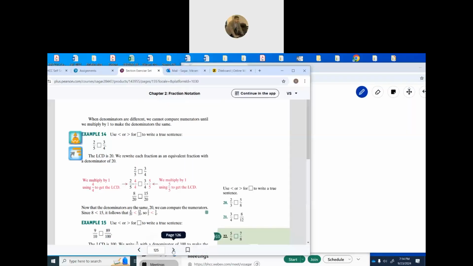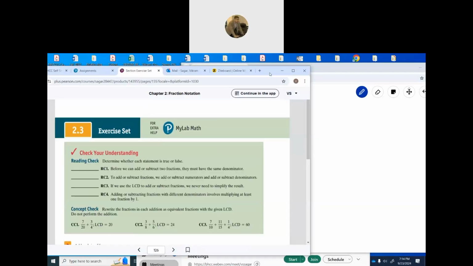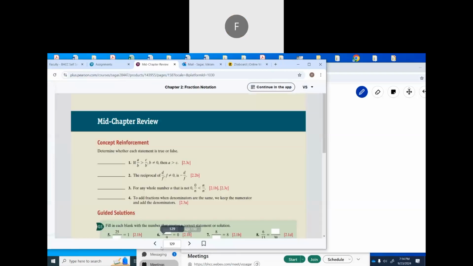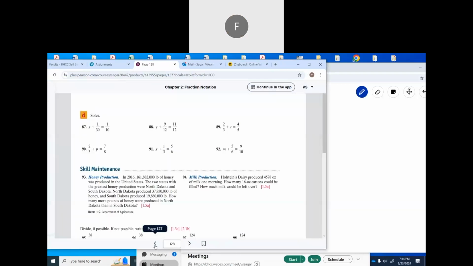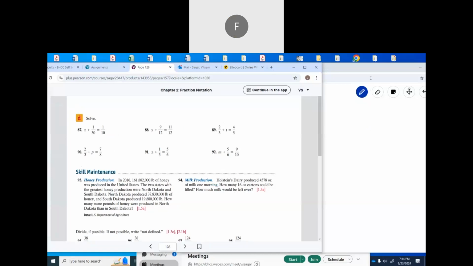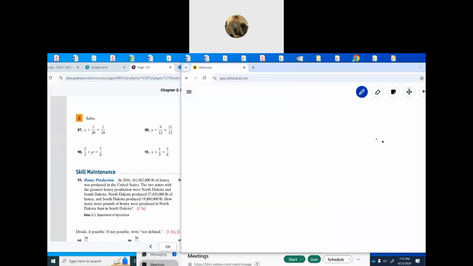Okay, I will pick another number now. So let's do this question. It doesn't matter, right? If you have a variable, we're going to be using the same technique, okay? So you just move this number to the other side. If you have a variable here, remember, last time we learned also.